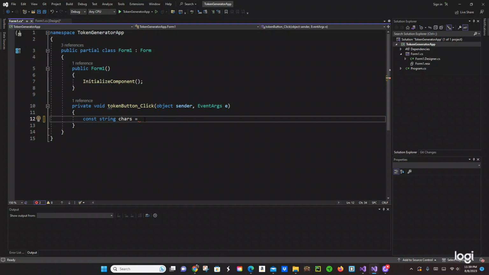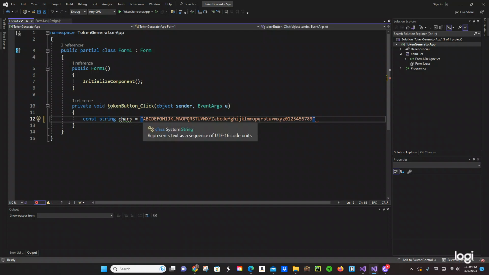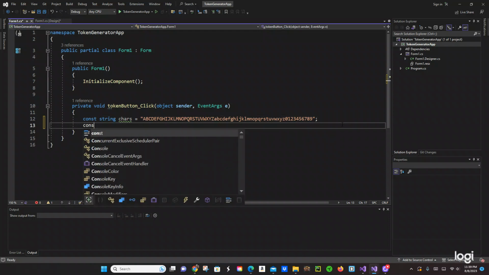Right here I got capital letters, lowercase. We have the alphabet right here. It's capital, and then I have also lowercase, and also numbers 0, 1 all the way to 9. Okay, cool. We're going to create another variable, same.